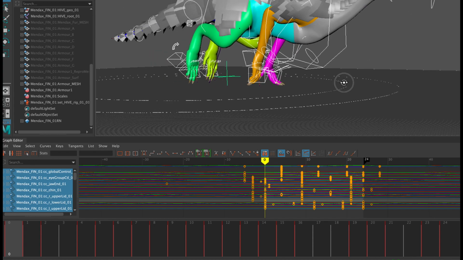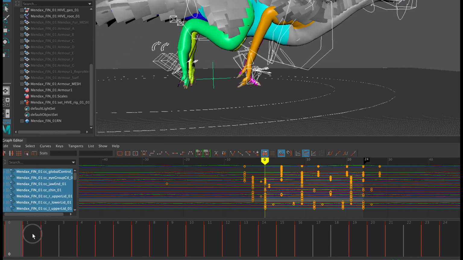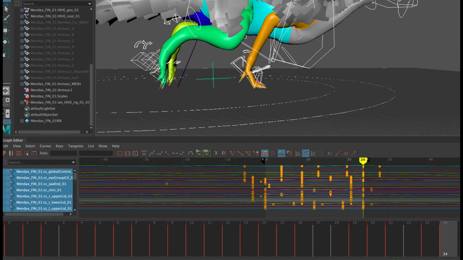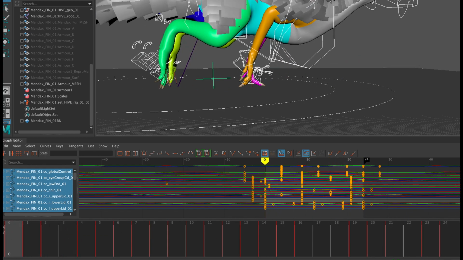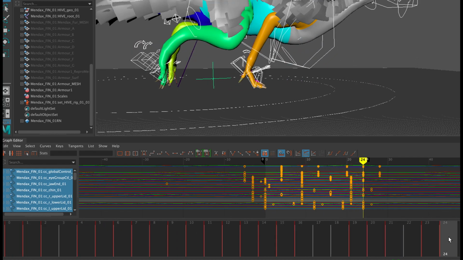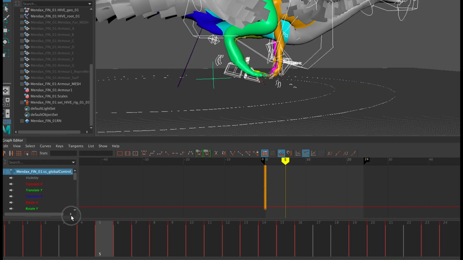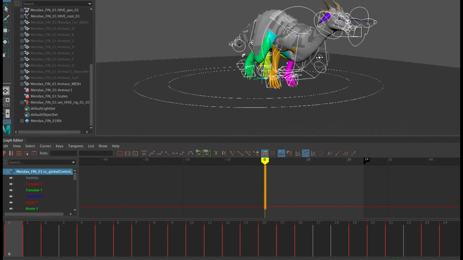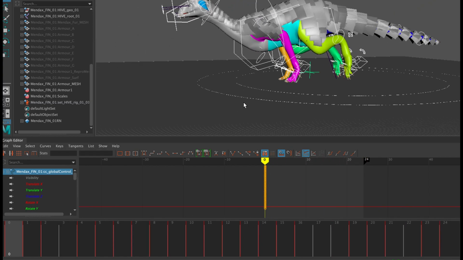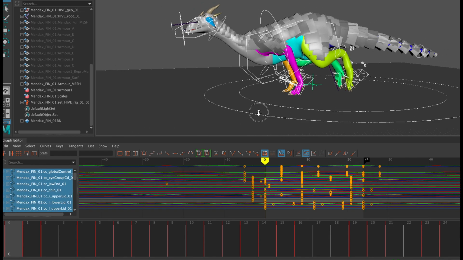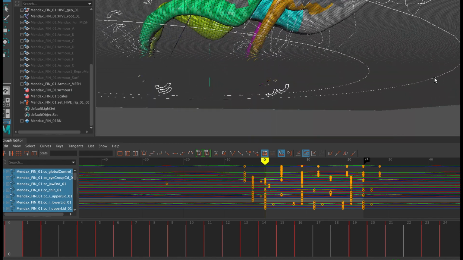Oh, close. Close, but not quite a cigar. Either way, the good news is that I can literally copy and paste that back to the beginning. And that does it. Okay, so no, I don't want to do it on everything. I just want it on that guy.